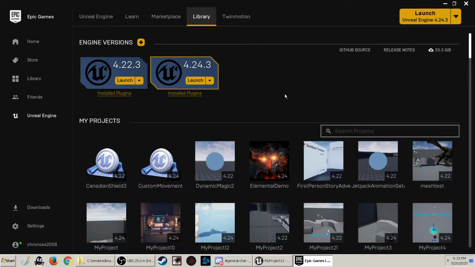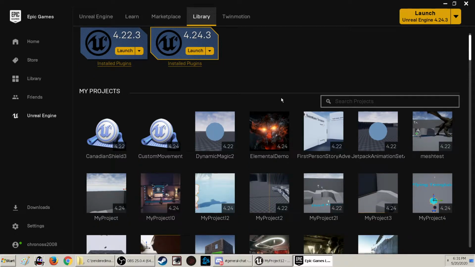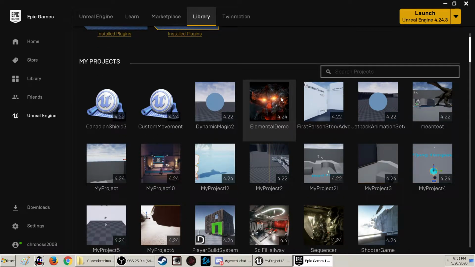Okay, folks, I've been showing some of you a lot of character stuff, and you're probably wondering where all this stuff is coming from, right? It's actually coming from multiple different packs, and this is why there are all these different little projects here. What I do is I go in and experiment with some stuff and try to tweak it, or if there's something I don't know, I can go into some other project and muck around with it. So if you wreck it, you can just delete it and try again.